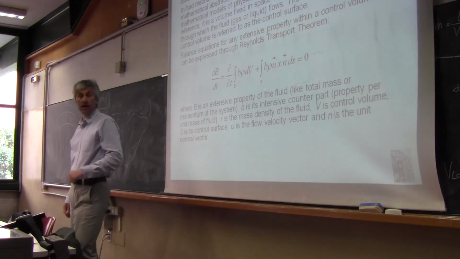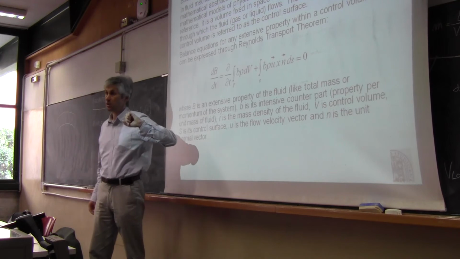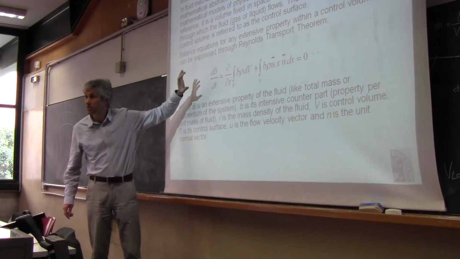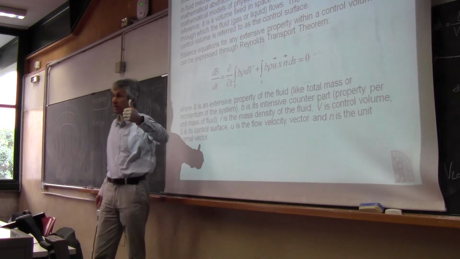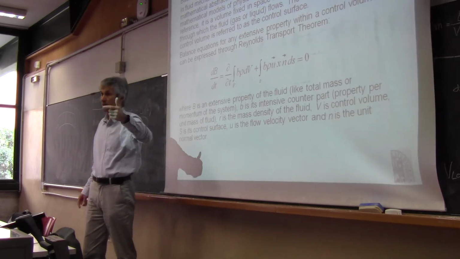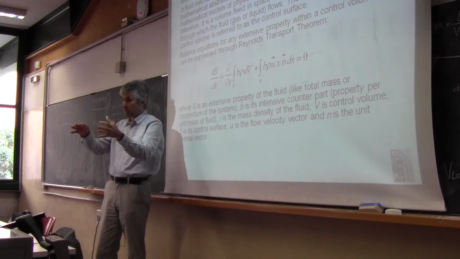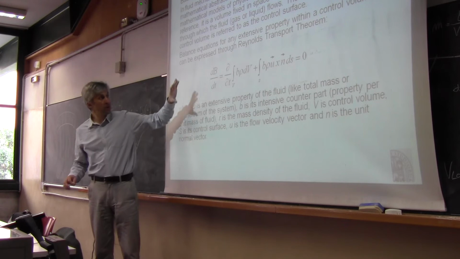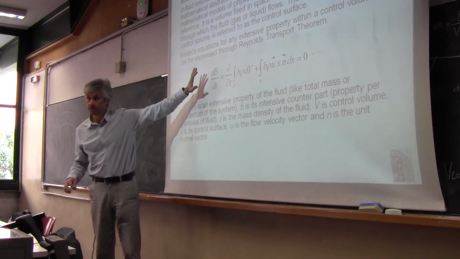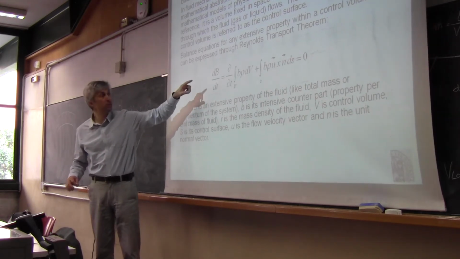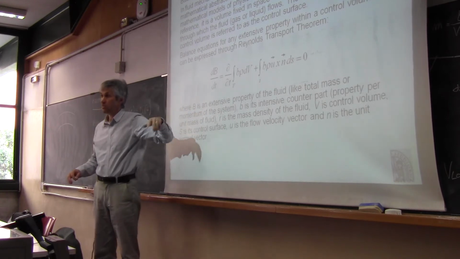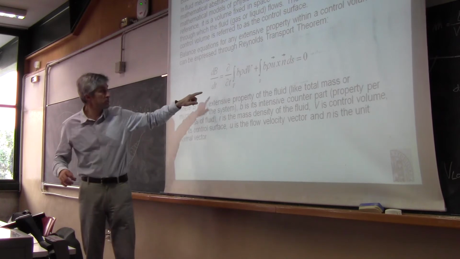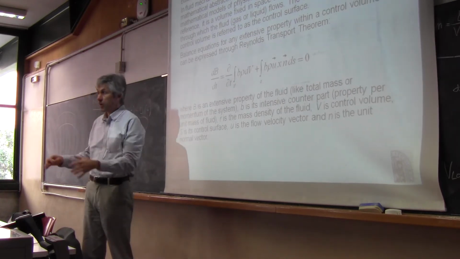Okay, fine. Now, how can we express it? Because what we want to do is indeed to balance this quantity. It may be the total energy, it may be the total mass, but we want to balance this quantity for our volume of moving water. So how can we express it? This is our purpose. As I said, in many cases we put a 0 here. If we want to write the conservation of energy, we put a 0 here. But our purpose is to write it for a fixed volume.